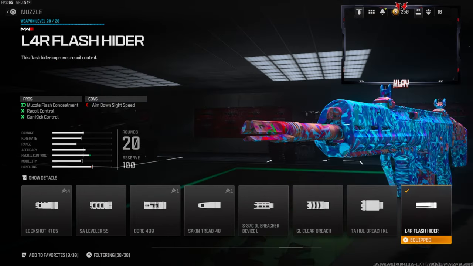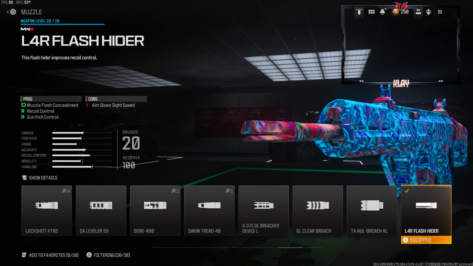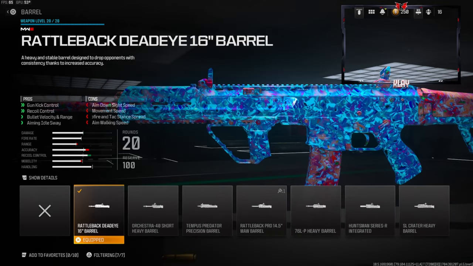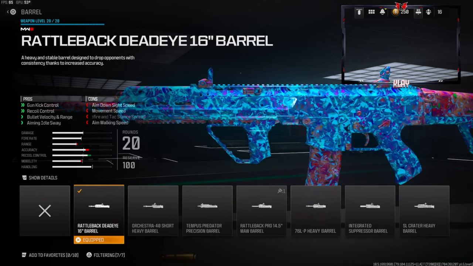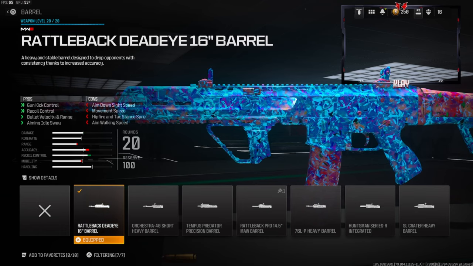Over on the muzzle, we're going to be going with the L4R flash hider muzzle. This gives you muzzle flash concealment, recoil control, and gun kick control. And over on the barrel, we're going to be going with a Rattleback Deadeye 16-inch barrel. This gives you gun kick control, recoil control, bullet velocity, and range aiming auto sway.